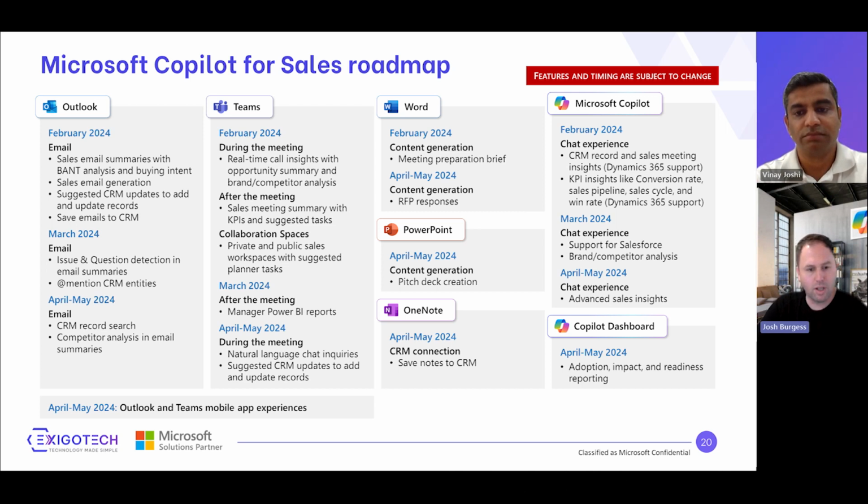So similar to Copilot for M365, you can see the adoption impact which Copilot for Sales is having within your sales user base. But yeah, things like RFP responses, big time saver there in terms of generating answers to questions, and you kind of see where AI is going in terms of allowing you to not only summarize information, get information from your CRM, but also help you with RFP responses, which I think is going to be great. Great to see. Looking at that roadmap, it's really rich in terms of features coming out. So looking forward to getting my hands on some of those features when they're made available.